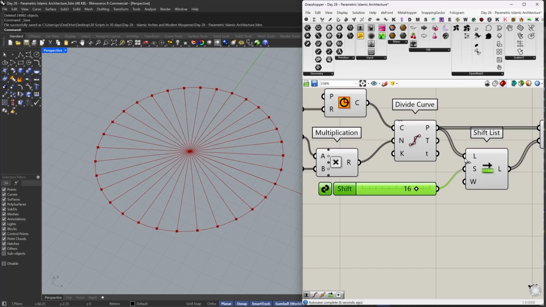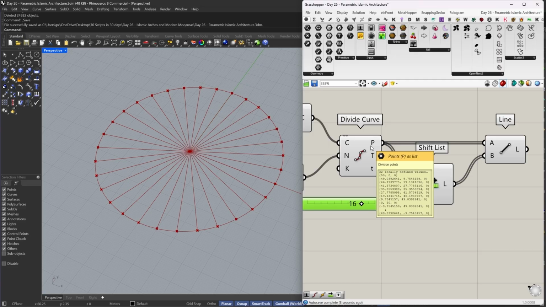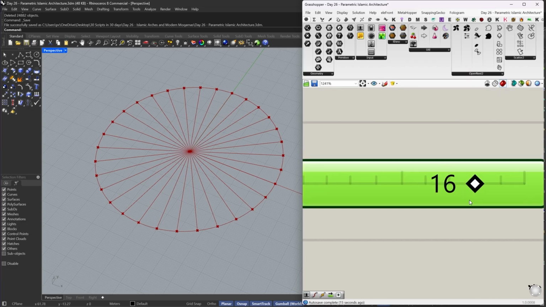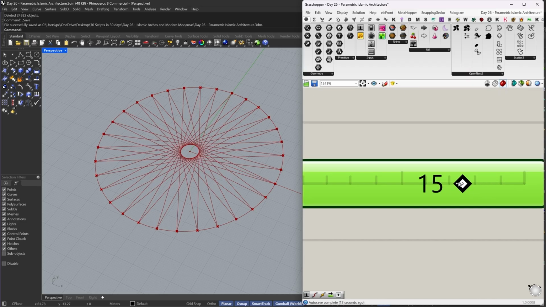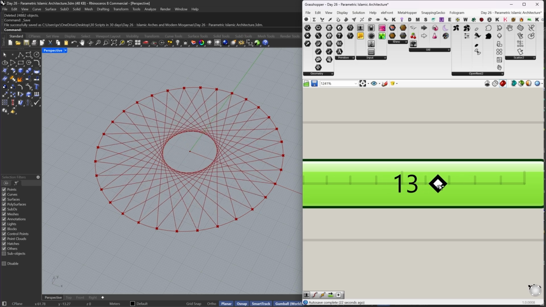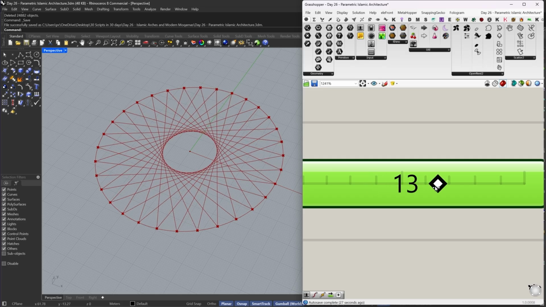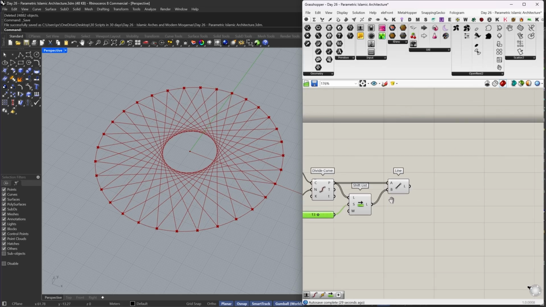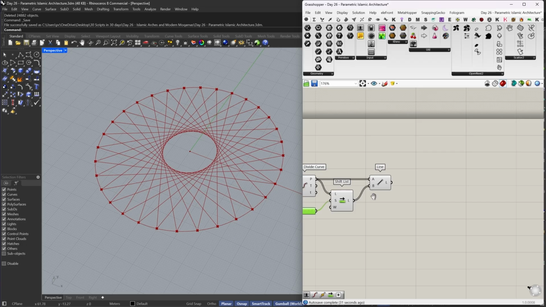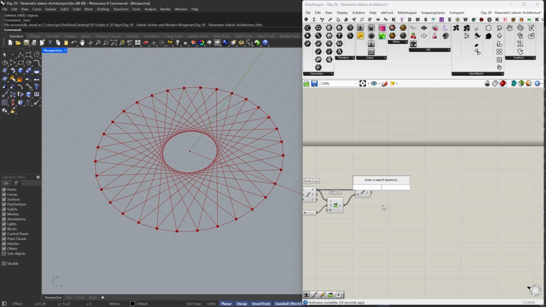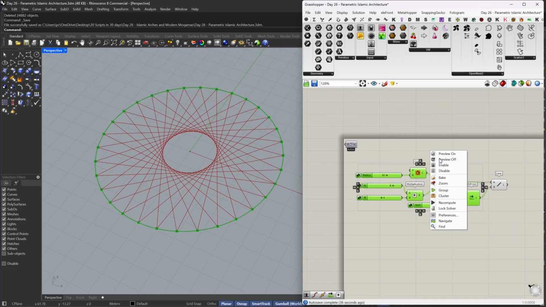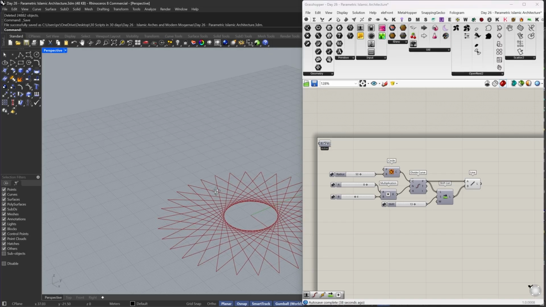I'm going to increase this number, but I want you to understand something. If this number goes to 16, this means that these are 32 points. This means that this point is going exactly to the opposite. So this number should be less. Maybe 15. 15 is very tiny, so maybe 14 or 13. It depends. Maybe even smaller, but I think in this case I'm going to go with 13. I think it's a reasonable number in this case. After that, if I hide all of this, I should have all of these curves.